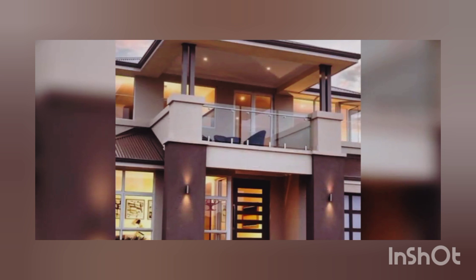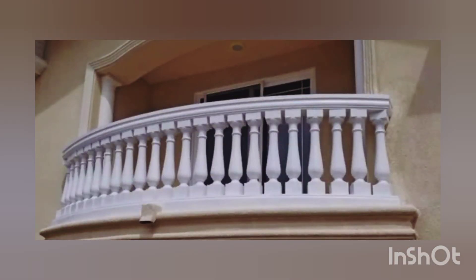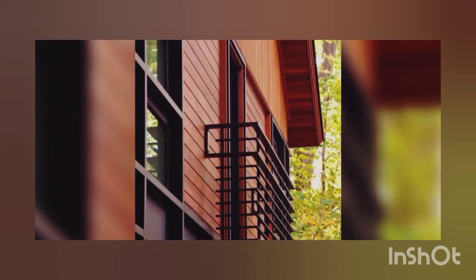If you have a long stretched balcony, you can place a grill of your chest height. In the middle of the night, you can stand there with a cup of hot coffee and plan things you want to do in your life. Sectional grills are also available and they look gorgeous as well. Square-shaped sectional grills are pretty common these days. All the sections are connected with wrought iron rods.